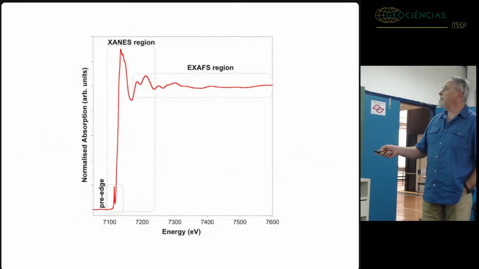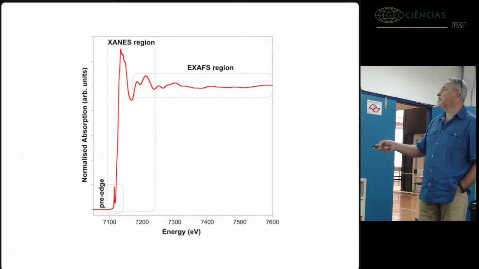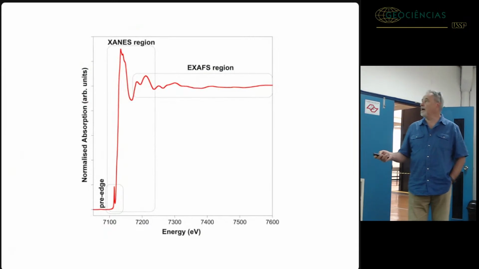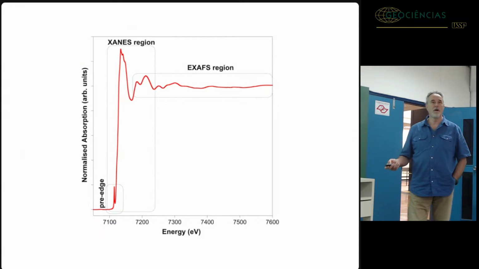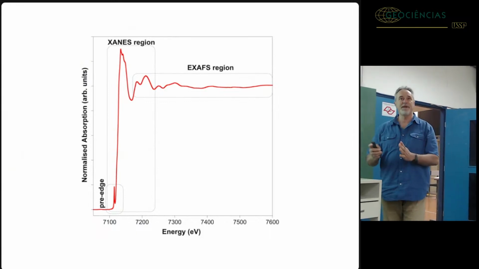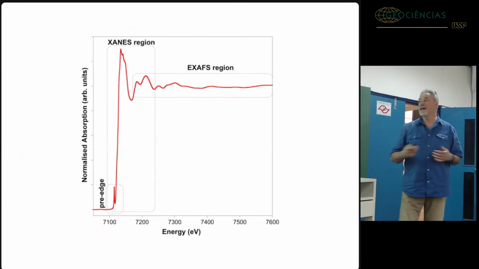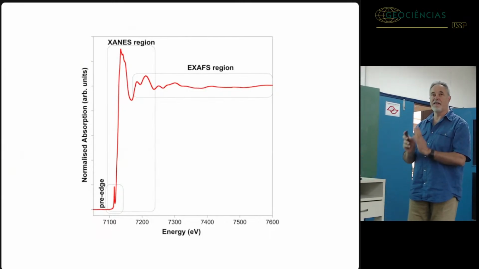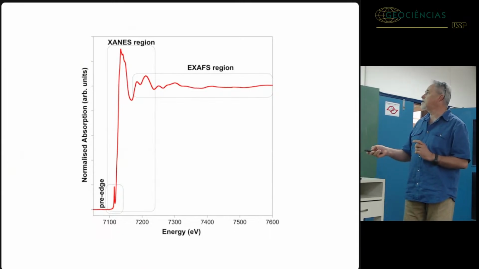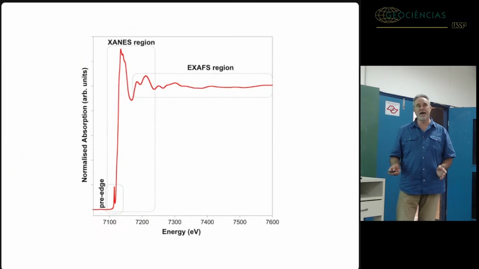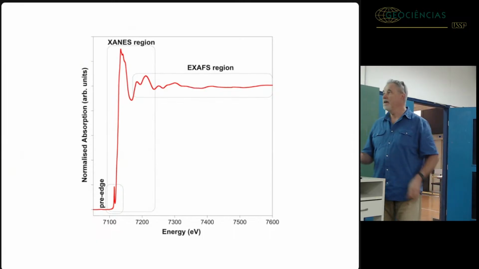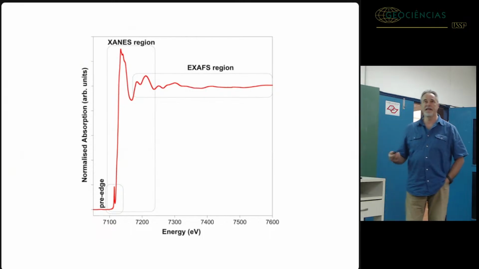For any element, there is a specific energy at which there is a jump in absorbance. So there is basically a step here. Iron has this jump at approximately 7,112 electron volts, cobalt at 7,700. Each element has its own electronic transition which occurs at a definite energy. So if we decide to study the range of energy across an iron absorption edge, in that way we study the chemical and structural environment of iron. In this sense, this technique is an element-selective technique.